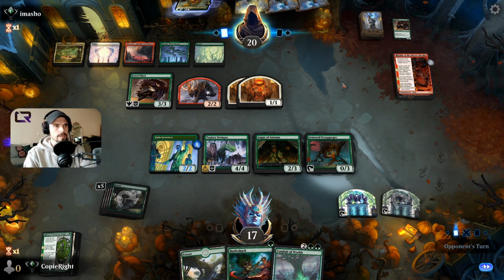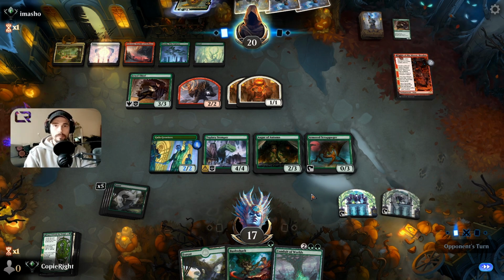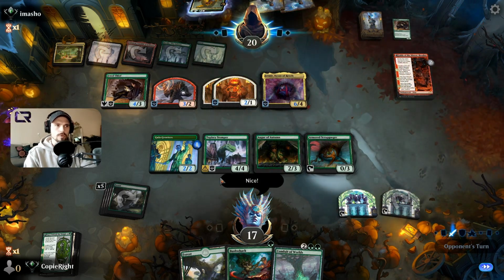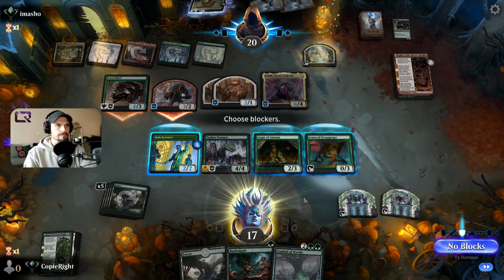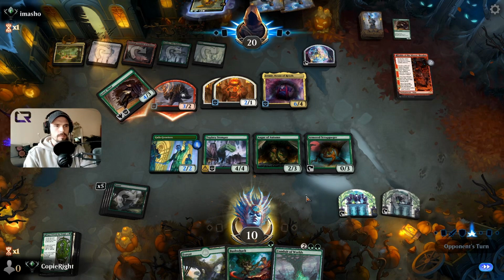And let's see if we can overcome the token madness from my opponent. Jetmir, nice! Nice, okay, so Stomper will definitely go for the Jetmir. Not really caring about this damage.